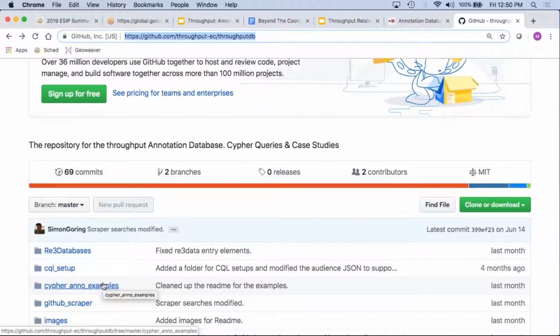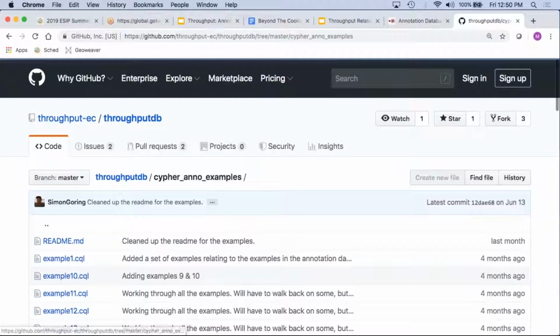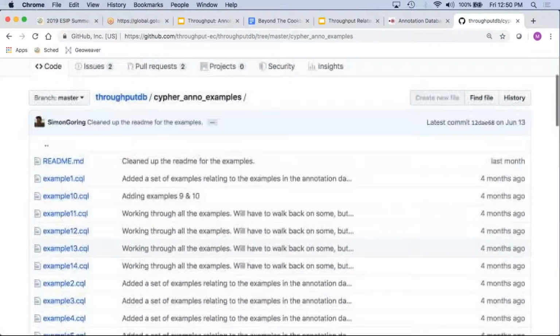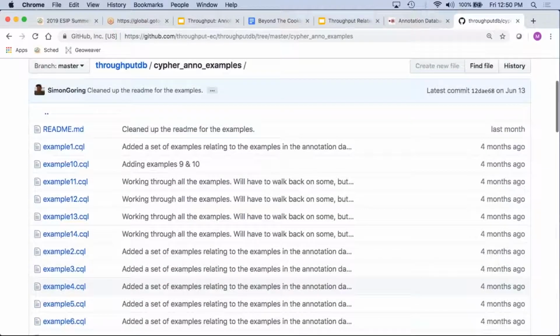But the idea is that people should be able to not only replicate the data model of the database, all the scripts that I'm using for the GitHub scraping for loading in the raw data are in there. And so they should be able to get an instance of the database up and running. Our repository for a front end is also in there. And so really you could replicate this database now on your local computer.